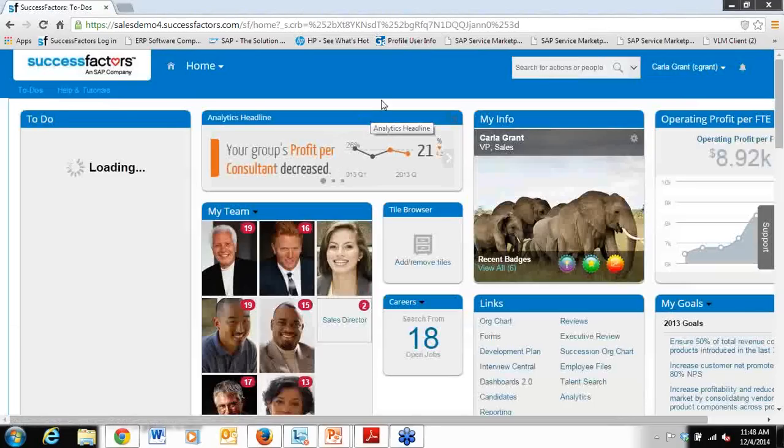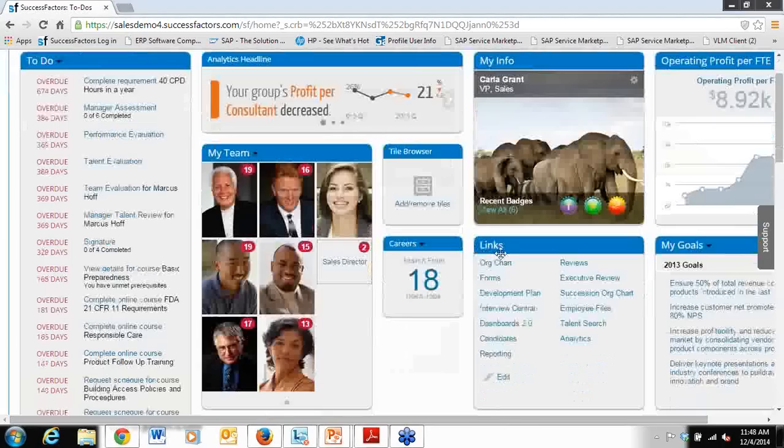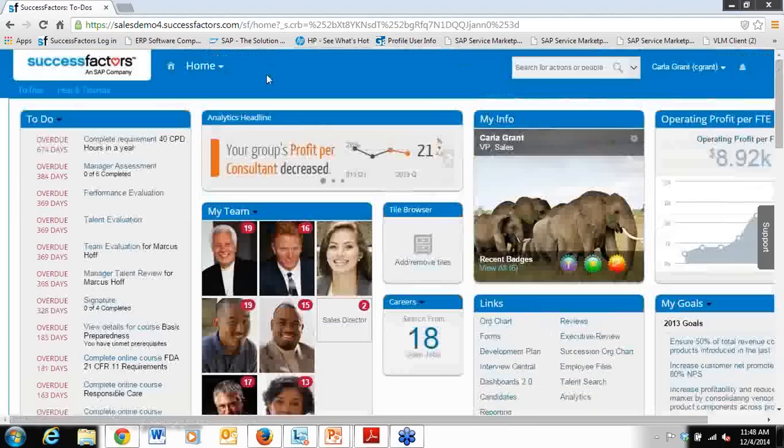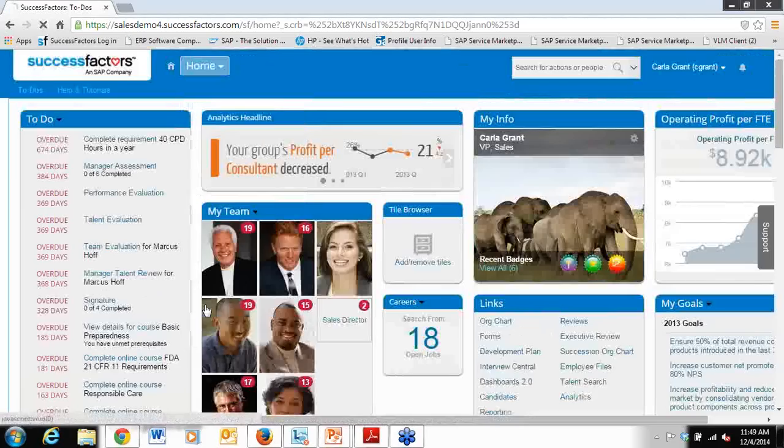In order to move into the analytics page, I can again use my links tile from the home page and move into analytics, or I can utilize this drop-down menu, which has all the same links from the home page. Each one of these links pertains to each module within SuccessFactors. So I'm going to move down into analytics.